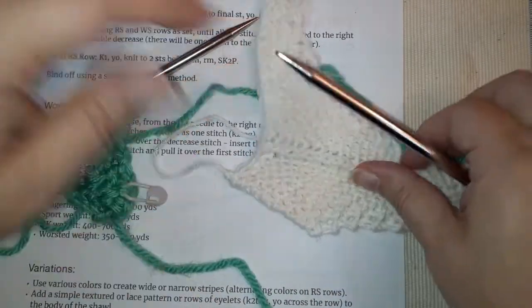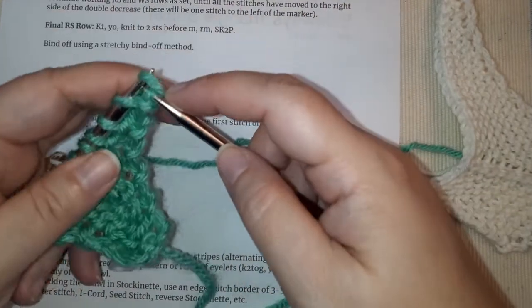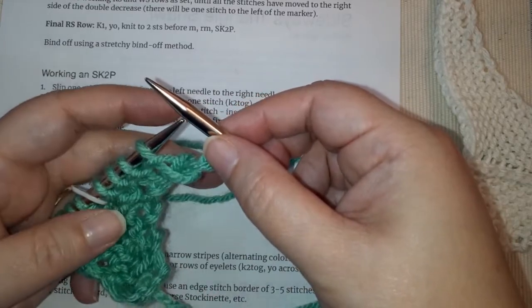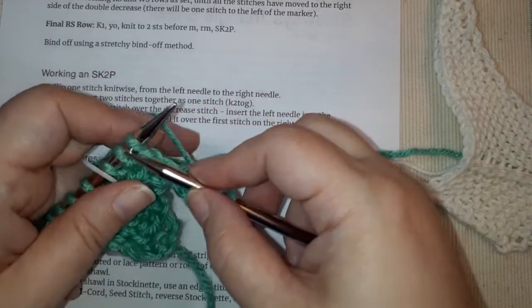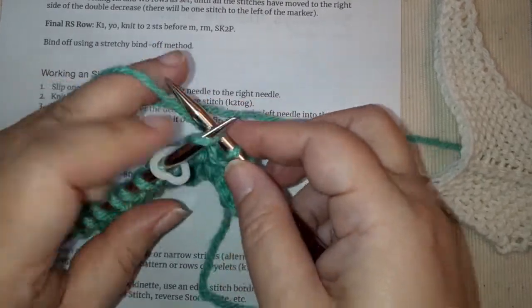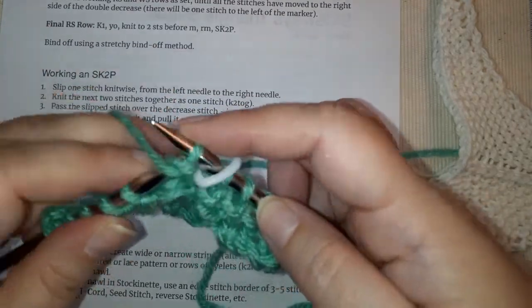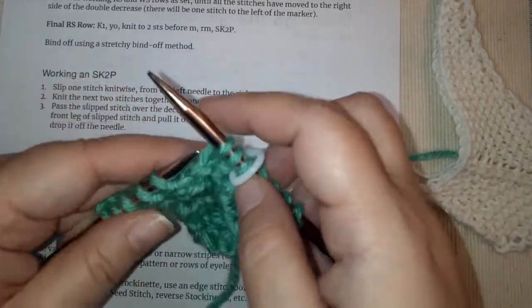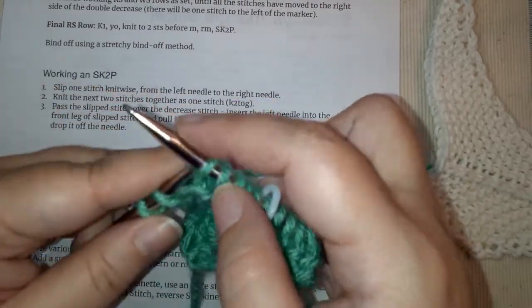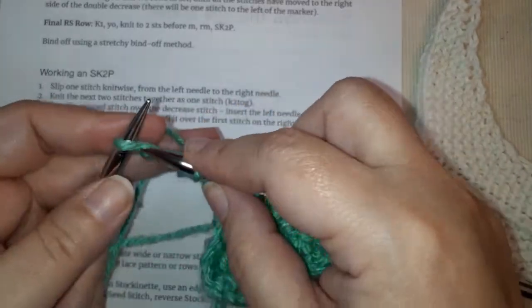of this spine. I've worked a right side row as normal, but then on the wrong side row, we knit our first stitch. There's that yarn over. We just drop it off the needle, knit to the marker, slip it, purl that decrease stitch. We knit to our final stitch, and on this side, we're going to keep that yarn over from the other row. There it is right there, I'll knit it. And we add a yarn over, and we knit one.